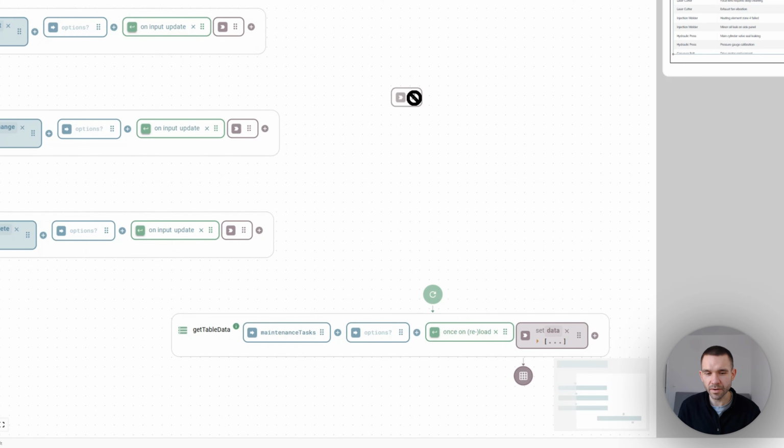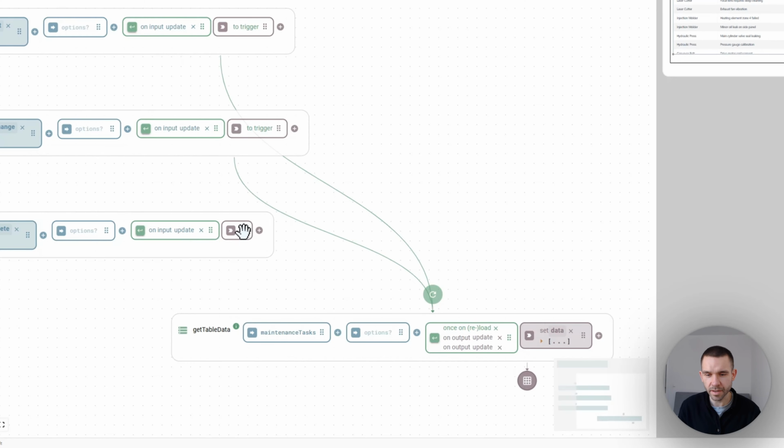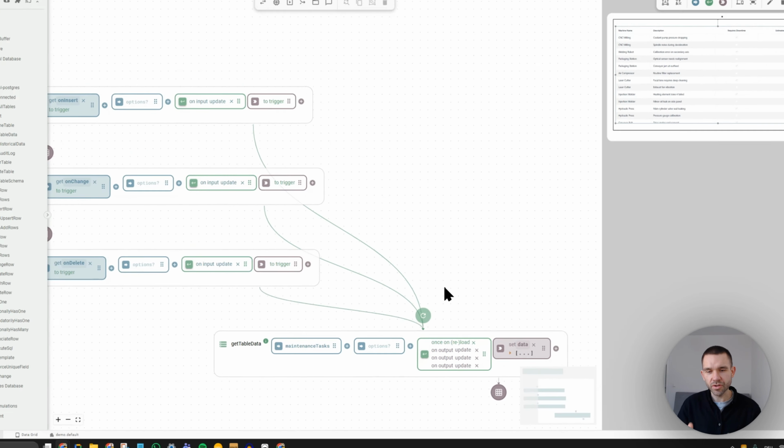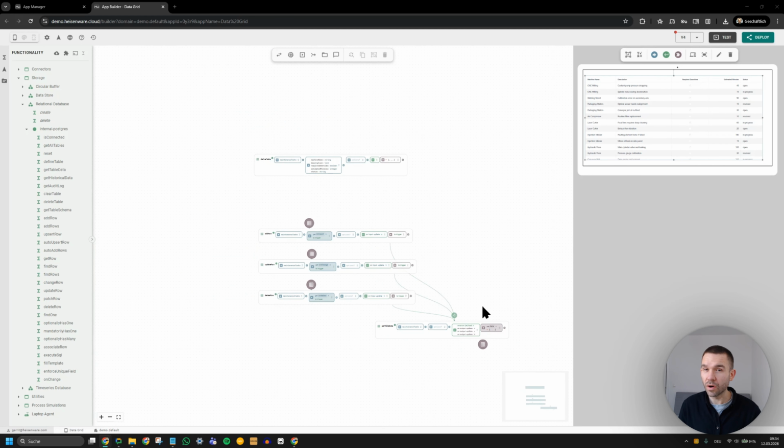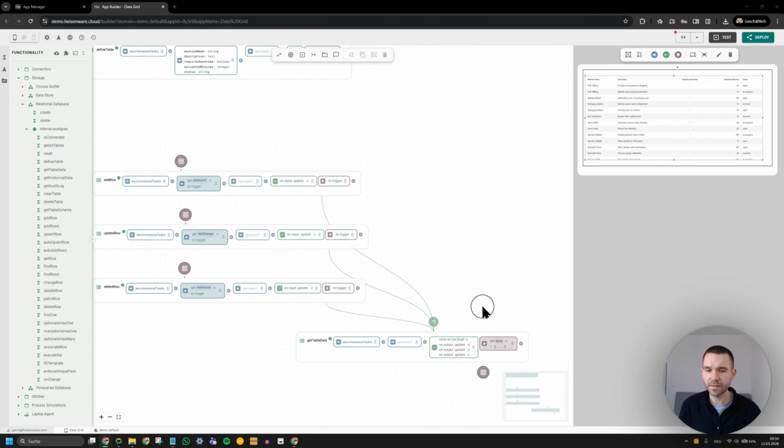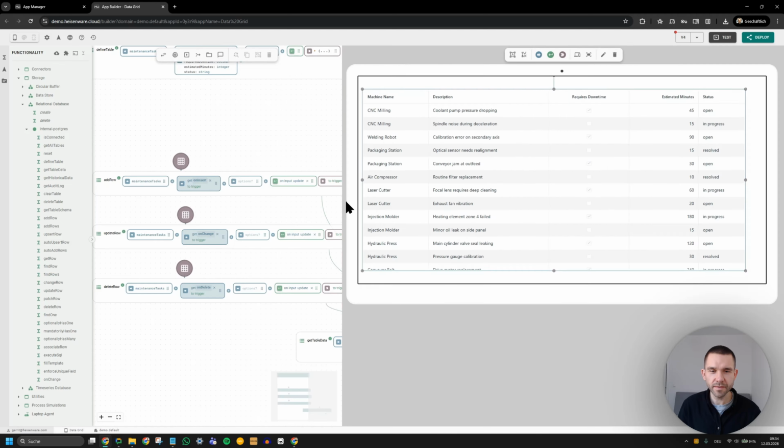Plus, we're going to take all the outputs from our other functions and connect them to the getTable data function, which makes it execute whenever we delete, update, or add a row. Now that we are done with our logic, that's really all that you need. Just these four functions. We can continue to work on the data grid itself.